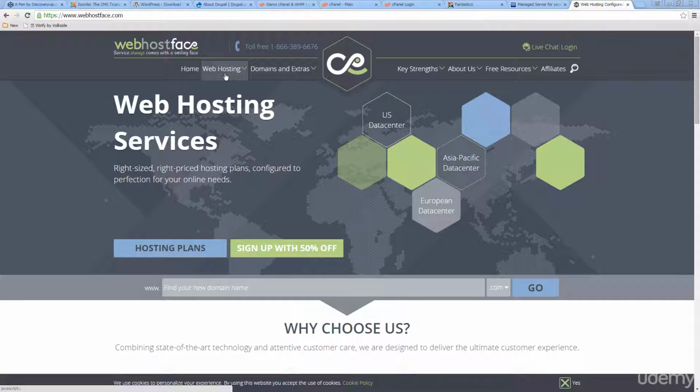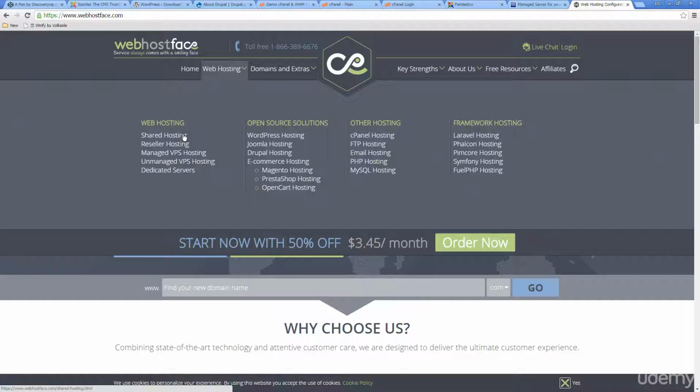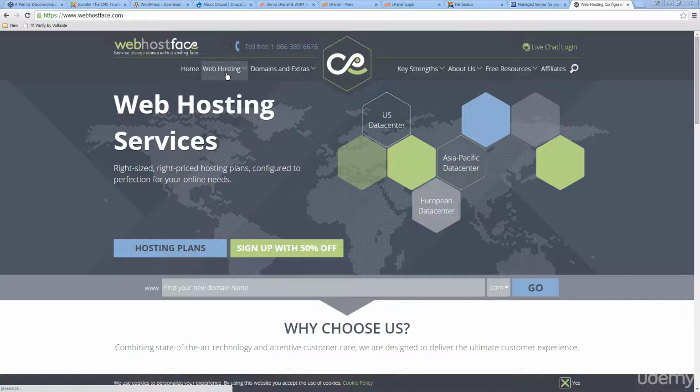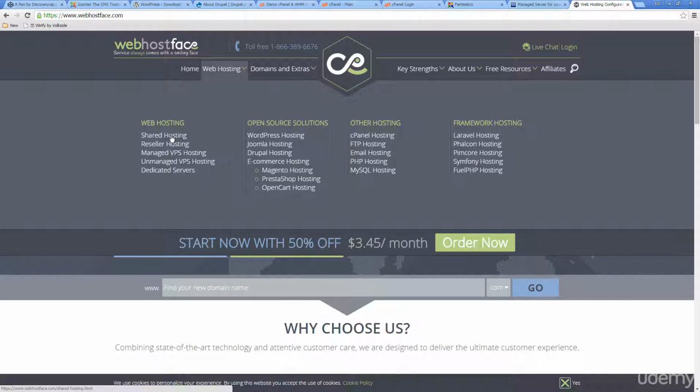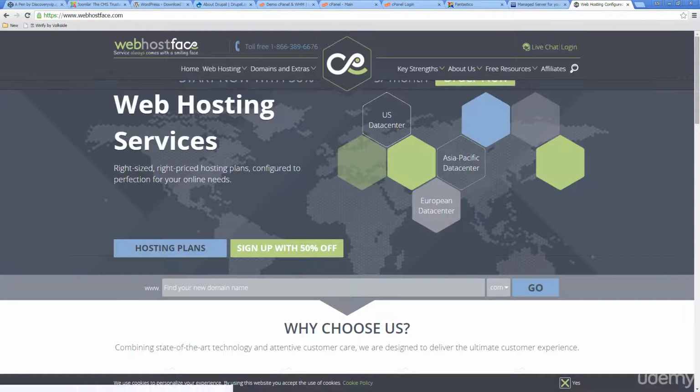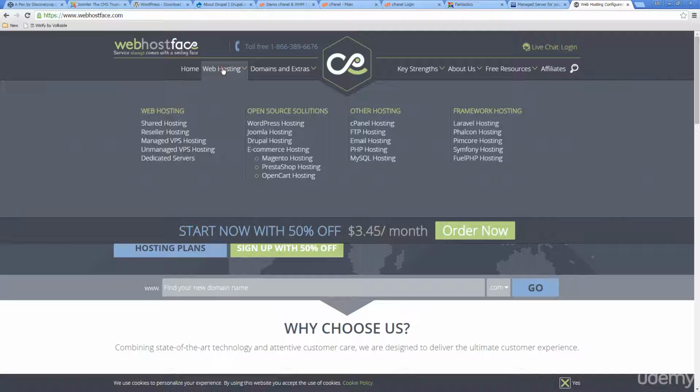And just before I finish up, there are a few things here to look at. So shared hosts are going to be the cheapest one, and this is a shared host, which means that your website is hosted alongside other websites. So the resources are shared resources. That simply means you're not going to be interfering with somebody else's domain visually, but you are going to be sharing the same server resources. So the downside of it is performance, and there's also security issues because you are sitting beside the same host.